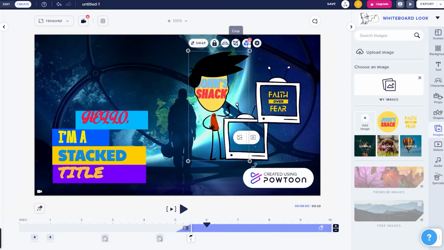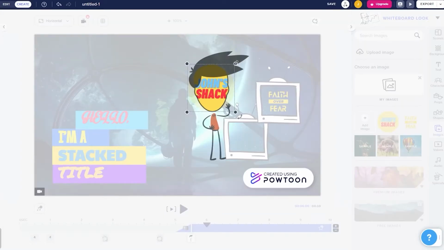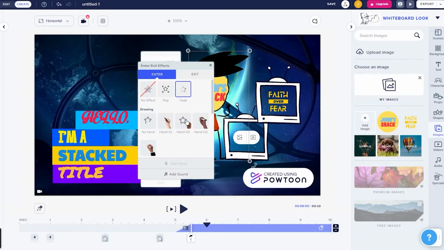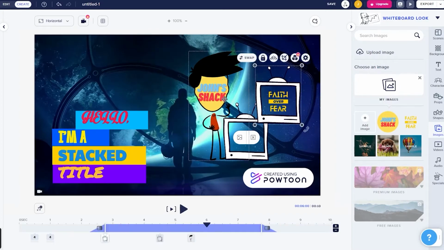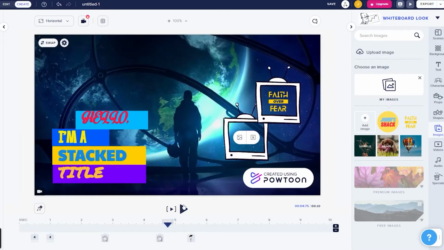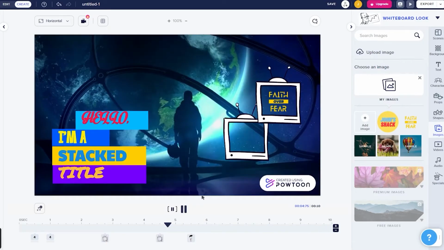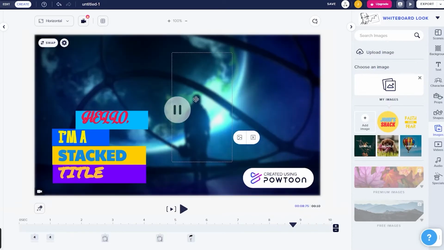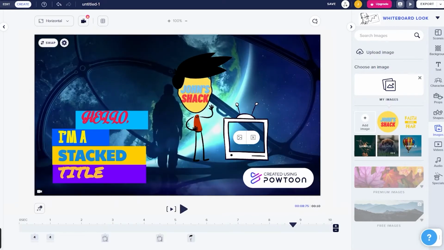And then you can add animations for this character. You can crop the actual image, make it smaller and crop it in, if you want to make the text appear, pretty basic stuff. And again, you can swap this frame with something else. You can change the effects that it has, someone can actually draw this over. So let's say I'm going to come here and I'm going to play it. Once you play it, just wait for it to render everything and go ahead and see, there you go. So it actually draws the character, pretty basic stuff, pretty easy stuff.